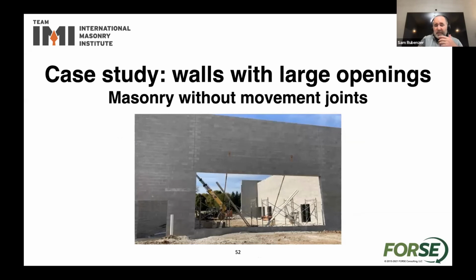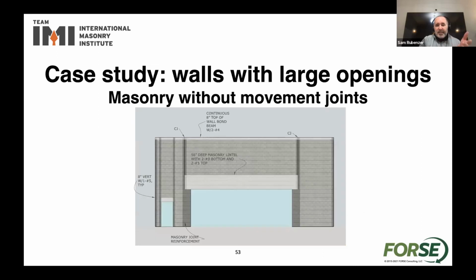Sometimes we have a huge long opening, and this is a wall that was actually built here in Wisconsin in the last year. And this is really what the detail looked like. And I look at this and I'm like, well, one, now the control joints are spaced probably a little bit further than they should be. When I put them in that location, my lintel actually has to work that much harder, because those control joints are there. Again, the opening is so wide that I really have to put them at the end of the lintel because I'm beyond the 25 feet with this large opening.